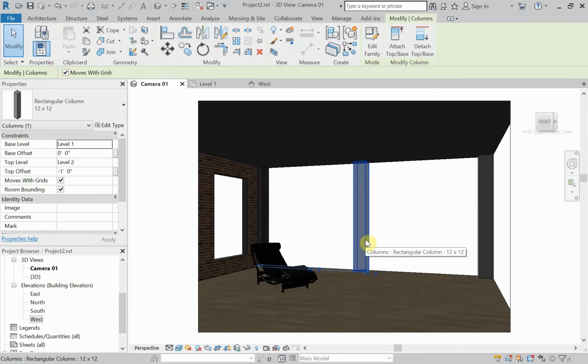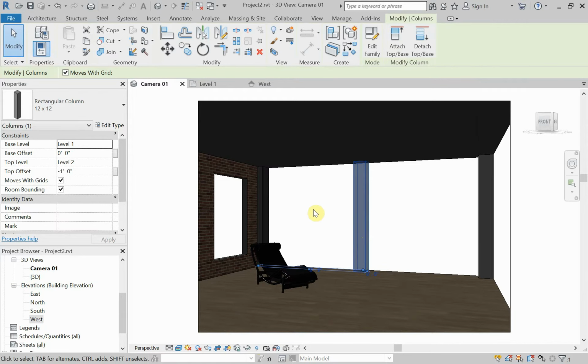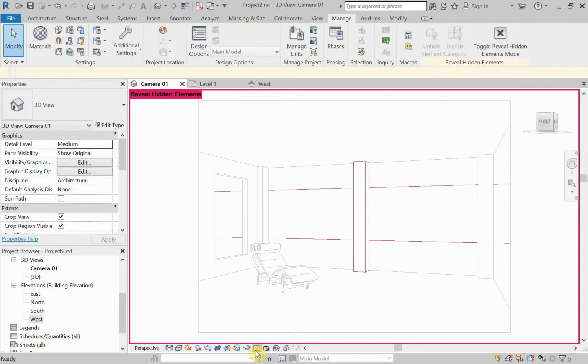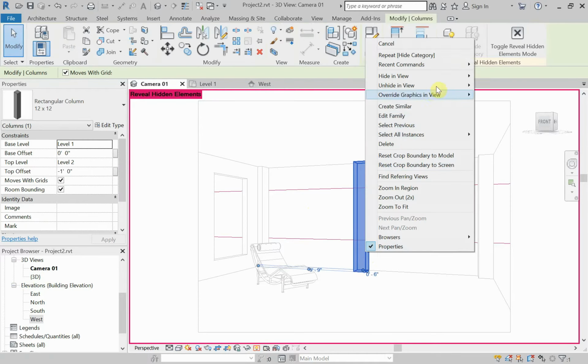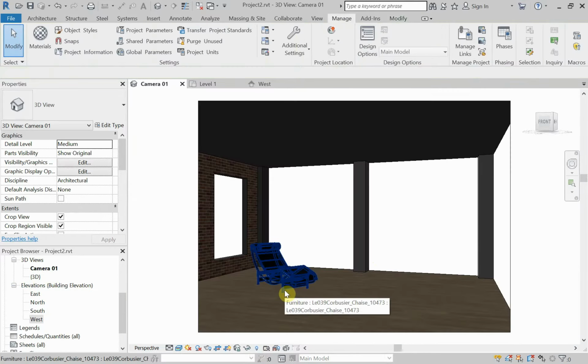Now if I wanted to permanently hide something, let's say I want to select this column and permanently hide it, I can have it selected, right click and go to hide in view elements, and the shortcut is EH. I like to use the shortcuts. So that was something that was permanently hidden. If I want to see that, I can go into my light bulb, select unhide in view elements, and unclick that. So there's permanently hide and there's temporarily hide. Okay, I didn't plan on getting too much into it, but it's good to see that.